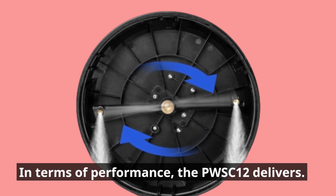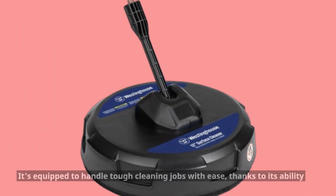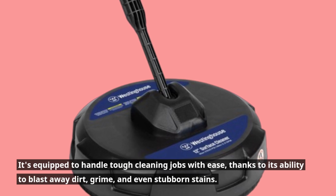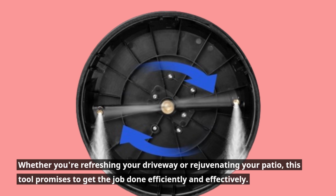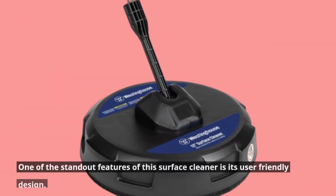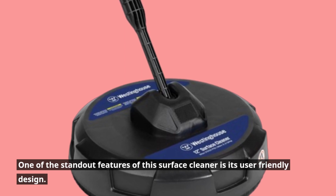In terms of performance, the PWSC12 delivers. It's equipped to handle tough cleaning jobs with ease, thanks to its ability to blast away dirt, grime, and even stubborn stains. Whether you're refreshing your driveway or rejuvenating your patio, this tool promises to get the job done efficiently and effectively. One of the standout features of this surface cleaner is its user-friendly design.